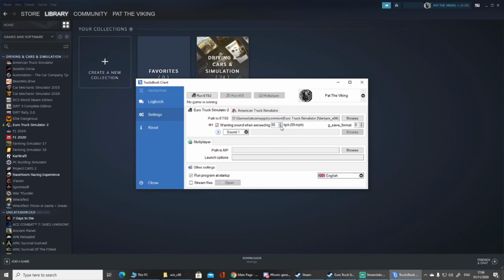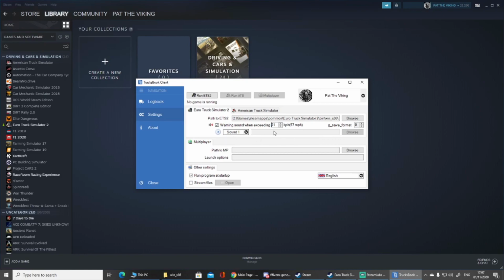So what I usually do is I try and keep away from 90. So what I do is I put it at 91. So I put it 1k higher than what I actually want my limit to be, because if you hit 90, it's going to start beeping when you're trying to hold 90, say with your cruise control or whatever. So I put that as 91. And then you can pretty much change the warning sound to whatever you want. If you want to preview, you can press this little button. And pretty much that'll keep beeping and beeping when you hit this speed. You can also change the volume somewhere.